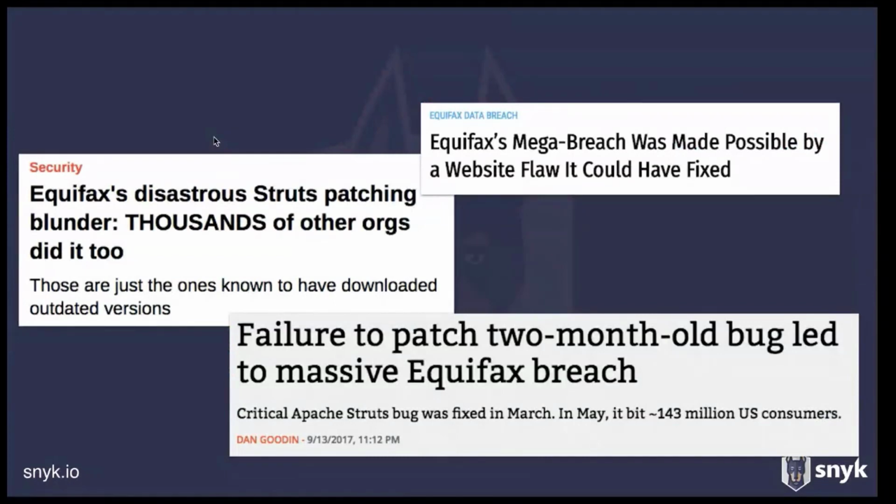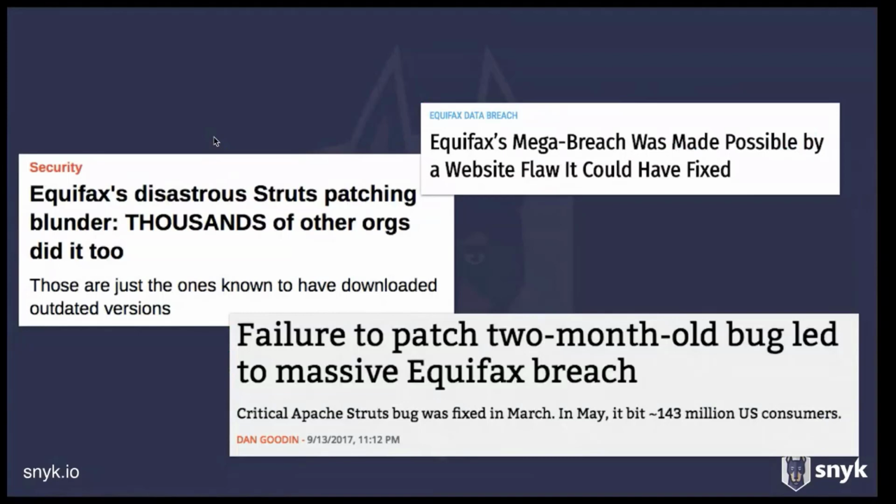The Equifax breach of 2017, I'm sure most of you have heard about this. This was caused by a vulnerability in the struts package. And it was a real big mess. Lots of data was compromised, and it was very important data as well, right?